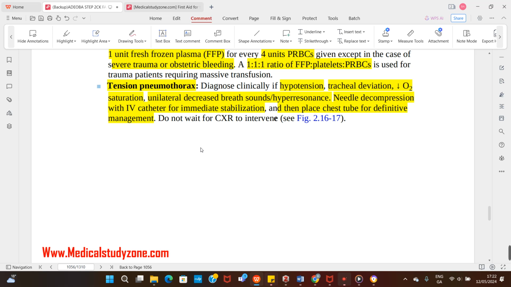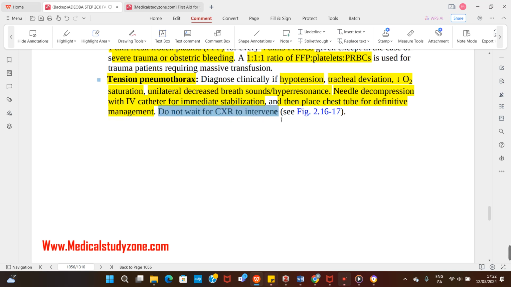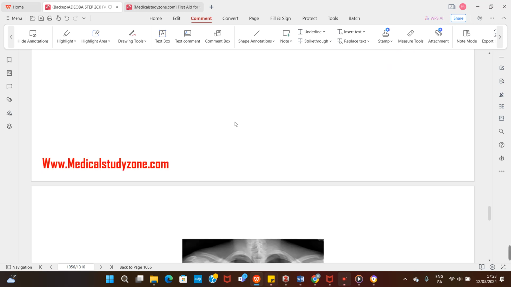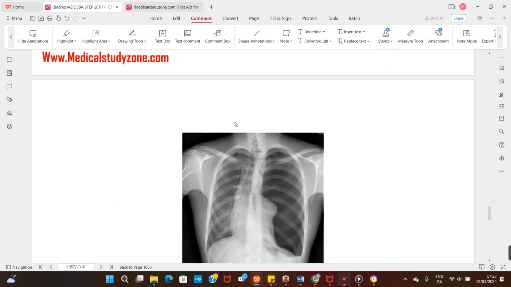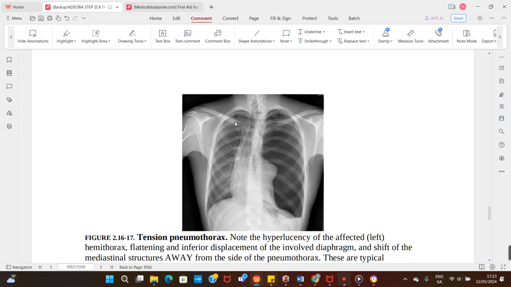Very, very important. You don't need to wait for chest X-ray, because there's a tension pneumothorax. The patient can go off at any time. So you don't wait for your chest X-ray. You go with your own clinical reasoning. You have done your examination, and these are classic for an individual with tension pneumothorax. So you don't need to wait for X-ray. Don't ever pick X-ray in the question stem first. No, do your needle decompression first, right? Not even chest tube first, needle decompression, especially when it is tension.